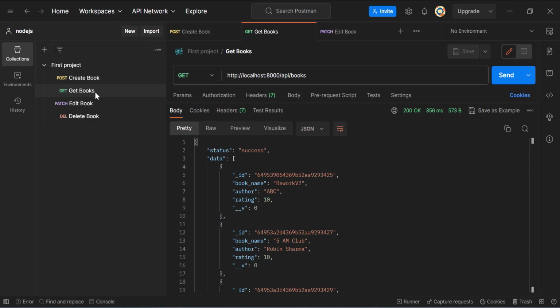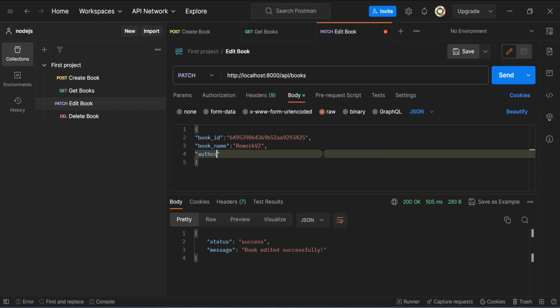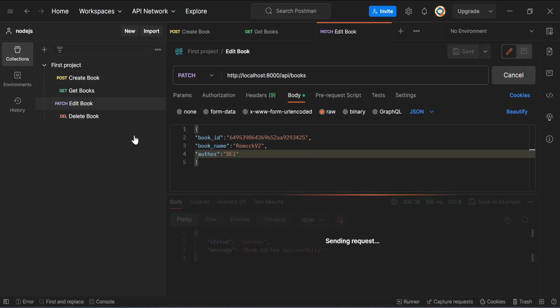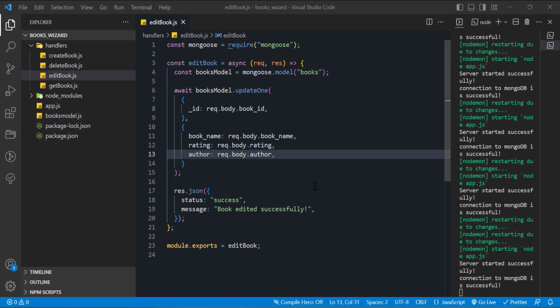So navigate into the Postman again, and this time we'll be updating the author. So the author, let it be DEL, right? Send the request. Let's get the data. Here you can see the book name and author are updated, right? And this is how you update the data in our database.